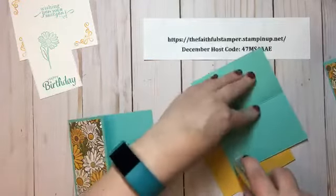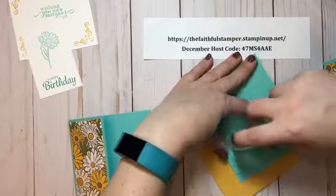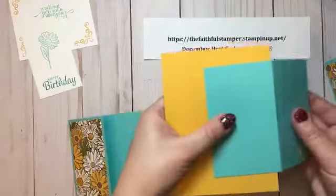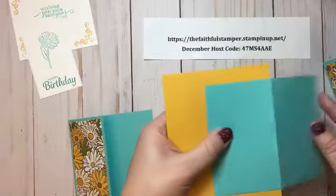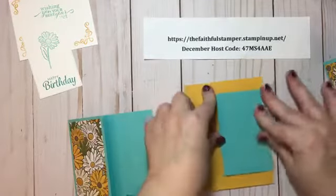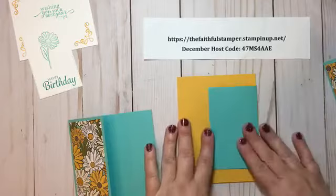So I'm going to put a little adhesive here. And I want to make sure this doesn't go anywhere, so I'm using a little more than usual. And I put the piece that doesn't have any adhesive on it, lay it on the top. Make sure my card is centered, and then I'm just going to fold that flap right back. And that way, the card is exactly where I want it to be.